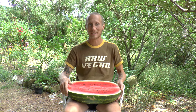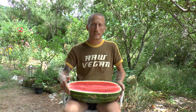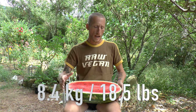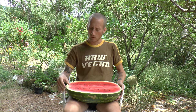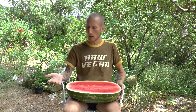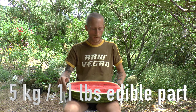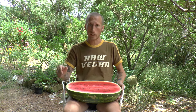It was on the whole a fun thing. This half weighs about 8.4 kilos. Usually with watermelon I calculate about two-thirds edible, but this one has quite thick rind, so I'm going to say about five kilos edible. We will weigh it afterwards and see, so I can put it in the video.